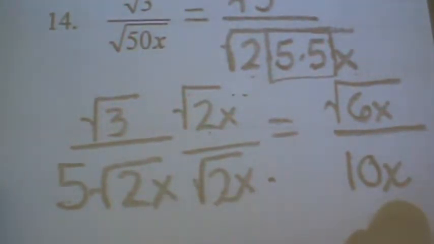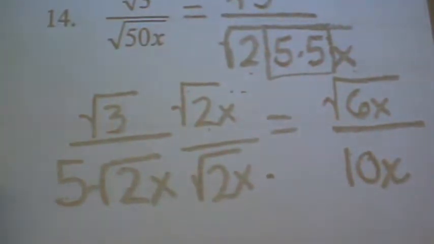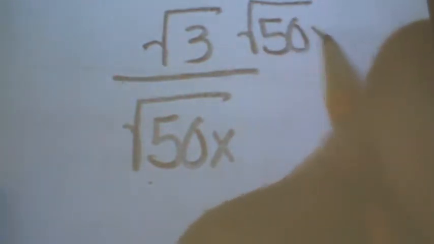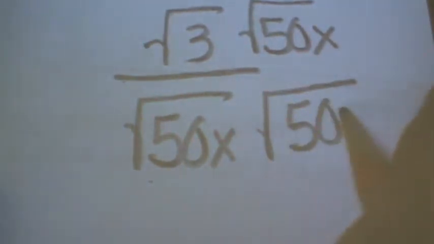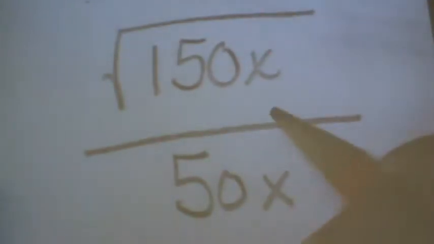Good question. Yeah, I multiplied the top by the bottom. You can do that, but you got a totally different answer. Let's see what you got. Okay, so Cassidy's saying you did this. Okay, what did you get on top? 150 over 50x. Now, what you have to do is simplify this, and then there's going to be something that's going to cancel. I just divided it because I didn't put it in.